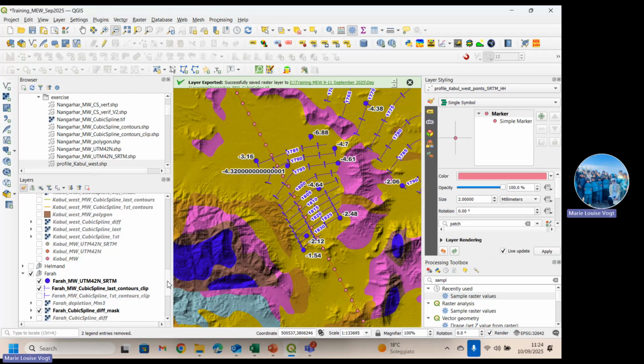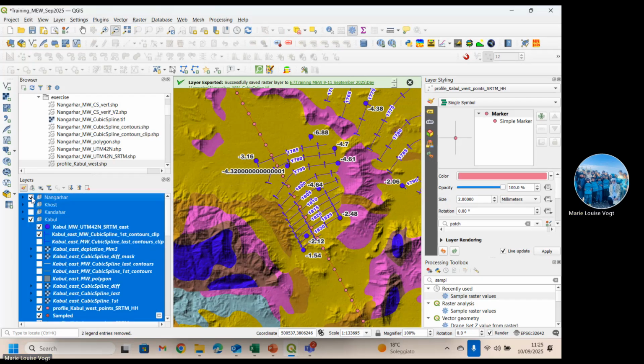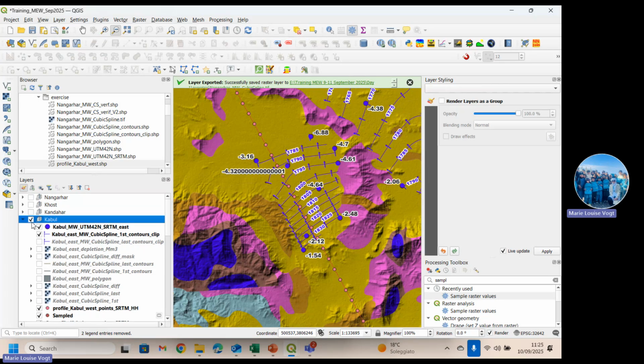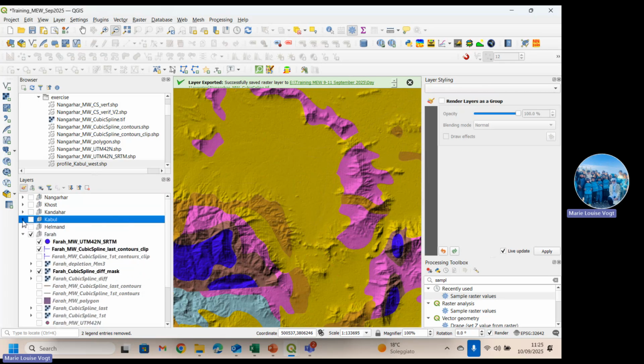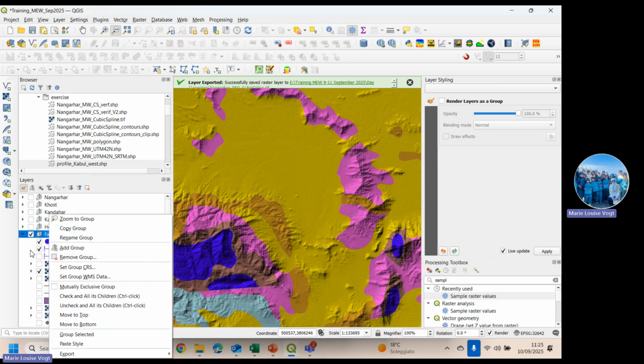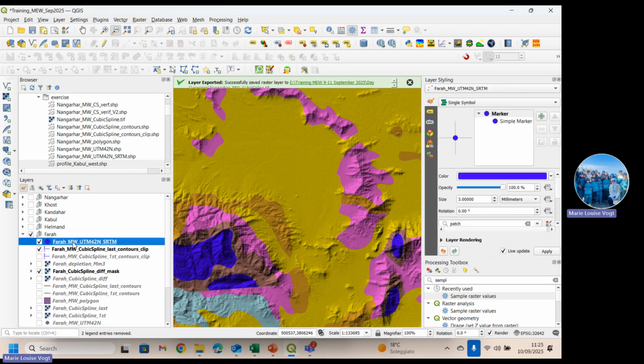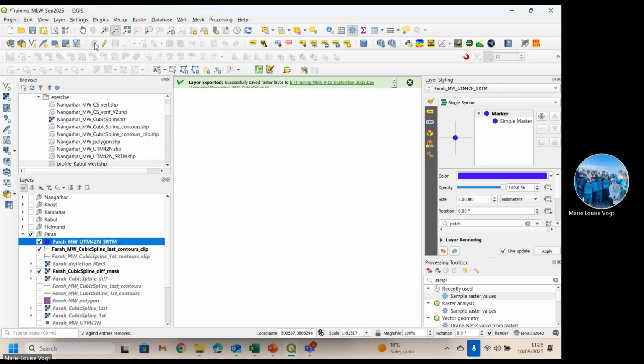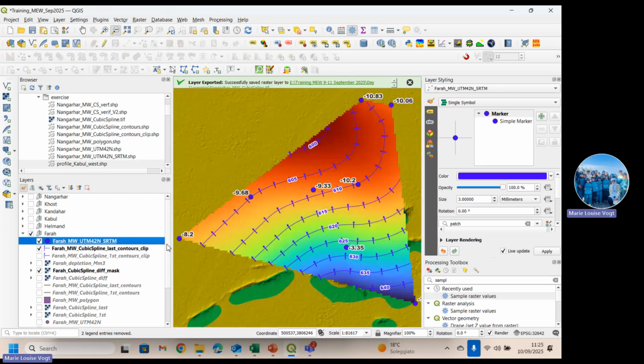Once you have done all these different manipulations, as a reminder, you have created these contour lines based on real measurements, using the SRTM as a reference for the altitude.